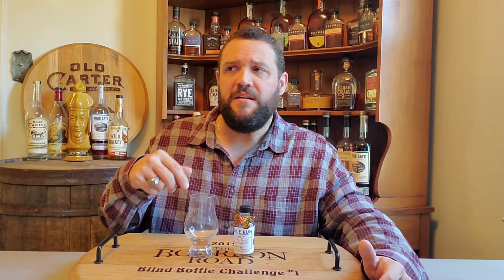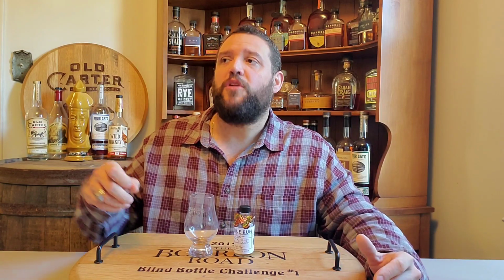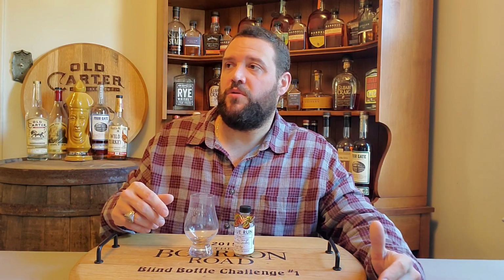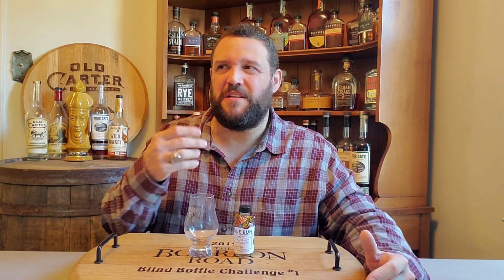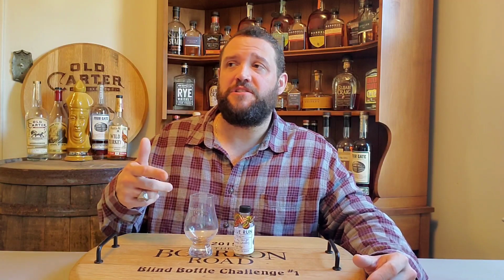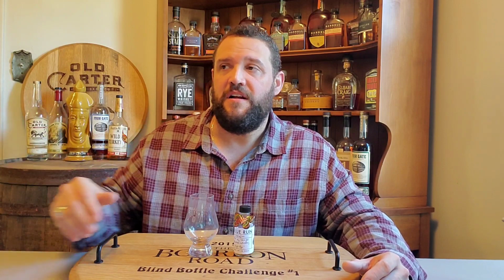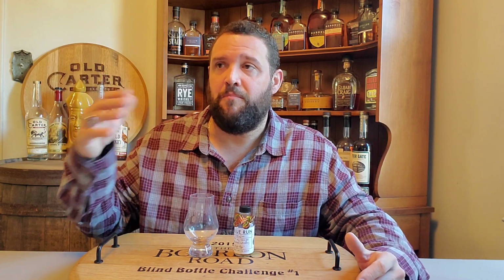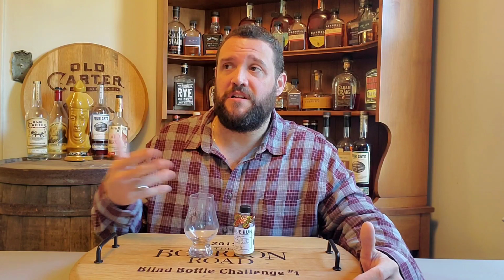And then the finish, again, you're getting some of that black pepper flowing through with that toasted oak, that honey, the caramel that just flows all the way through. And then maybe a little bit of allspice there, a little bit of spiciness, some baking spices that flow in through the back there. But that finish, each time I drank it, that finish just got longer and longer and longer. It was a medium to long finish. It's definitely on, I would say, the longer side, to be honest. I mean, it's still going.